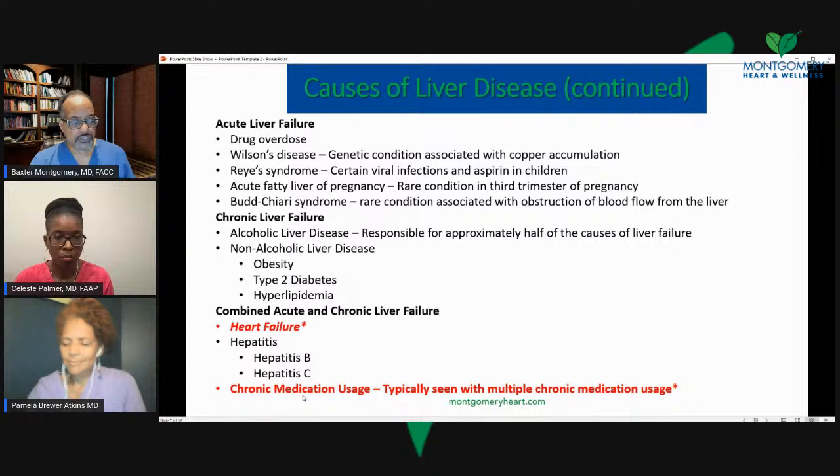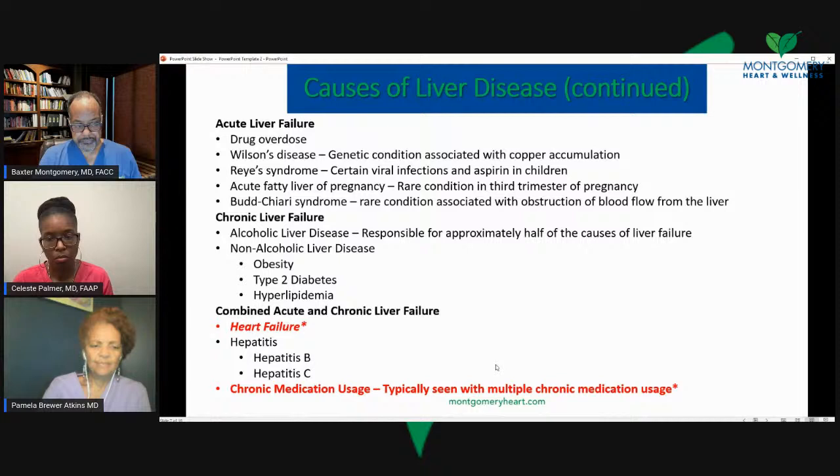But the other thing is chronic medication usage. Now, again, that's in red, and I put an asterisk by that. So why did I do that? I think this is a very common cause. It falls under this non-alcoholic liver disease. Notice they just said obesity, type 2 diabetes, hyperlipidemia. But people that are on chronic medications, you're on your statins, and other medications for aches and pains and neuropathies, or maybe something for a little bit of anxiety, and you're just taking these medications over and over, 5 of them, 10 of them, 15 of them, and it's constantly metabolized through the liver, day after day, week after week, month after month, year after year, decade after decade.